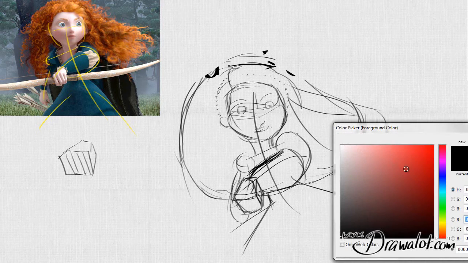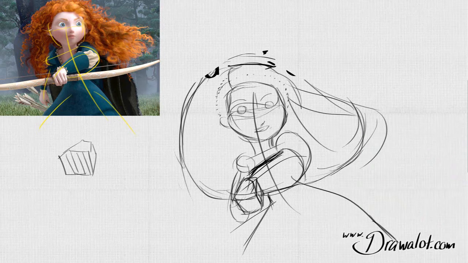But what I'm going to do now is, let's use green. I'm going to show you what I'm looking for. I'm going to look at the side of her head. The side of her head lines up perfectly with her shoulder and the inside of the hand on the screen left. So there's basically a line right here. Now in my drawing, what do we have? We have the side of her head. And you don't have to draw this line. It's like an imaginary line. But as you can see, my shoulder is too far to the right. Technically, her shoulder should be right here. And then her smaller arm that's behind should be here.